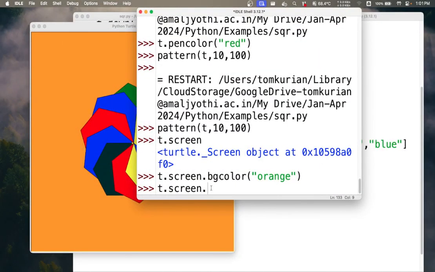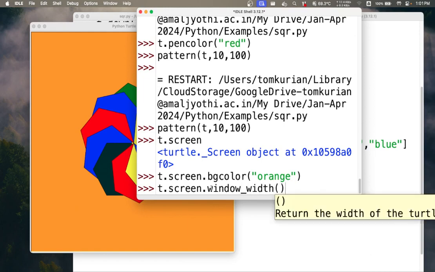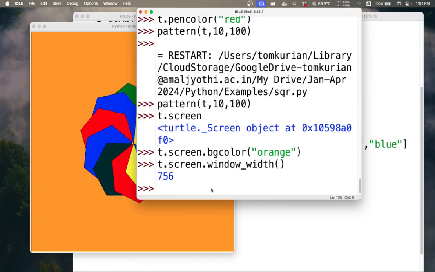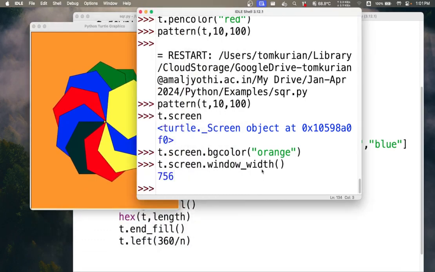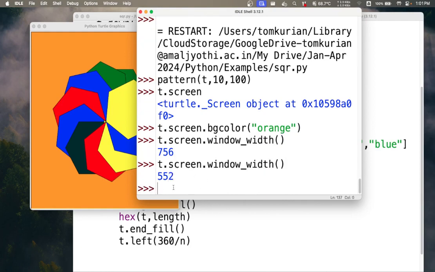Screen dot window underscore width. What is the width of the window? It's 756. And what if I reduce the width manually and run the same code again? You can see the width has changed.